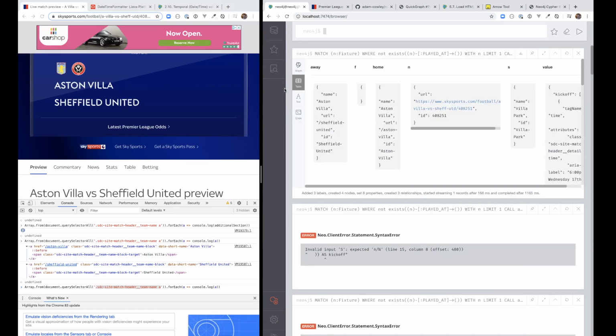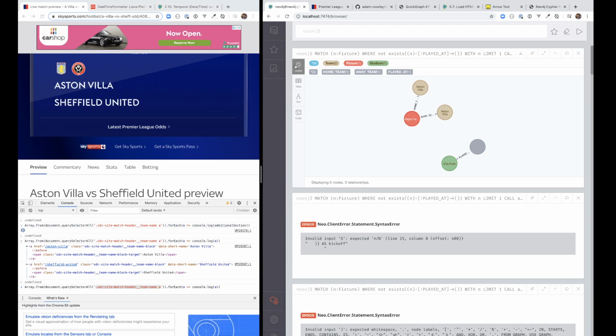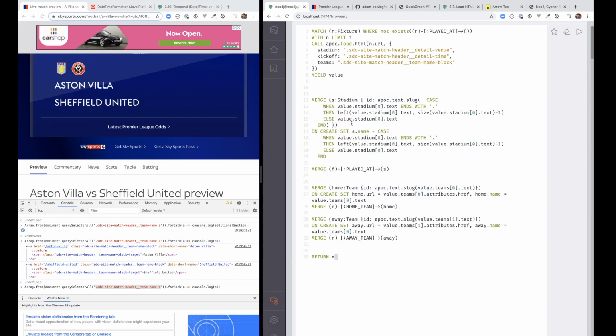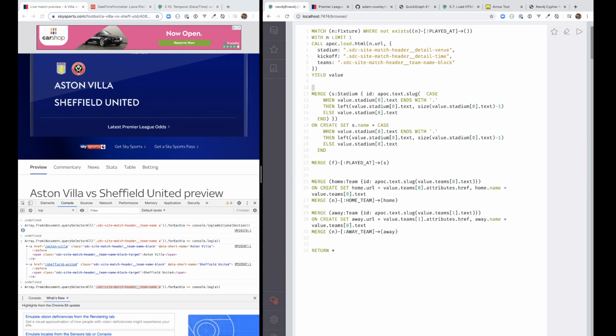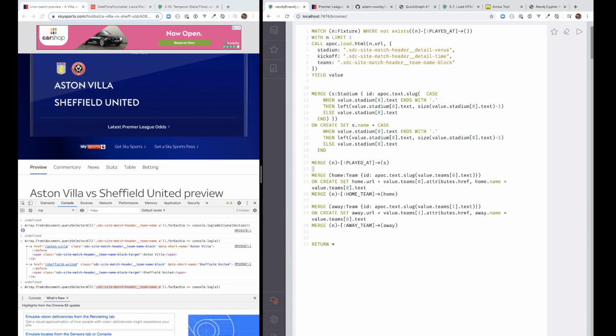Let's take that out for now. So now it looks like we've missed a reference there, so we've called that something different. We called it F when it's actually N. So I have to go back and clean that up at some point.